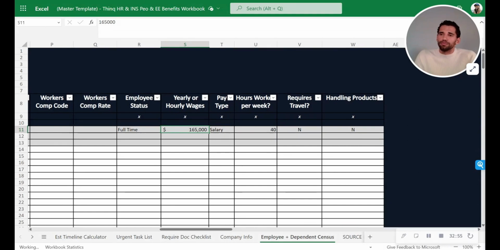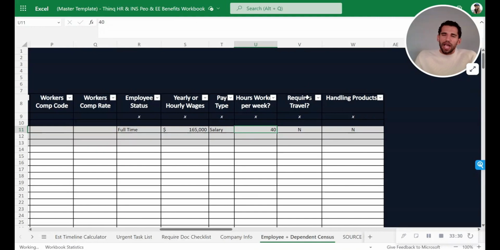And any savvy PEO buyer would know what our common wages are going to be. And then as far as whether it is salary or hourly, that becomes important because if you have people who are at 60 hours constantly, you're going to want to know about double overtime, and with overtime in certain states, is it time and a half, two times and a half? That's going to impact the workers' comp rate, which then affects your overall pricing. So again, this information seems very detailed, and it is. A PEO is a very comprehensive solution.